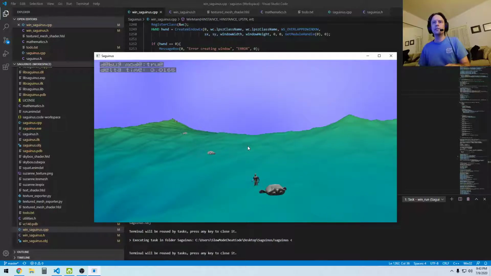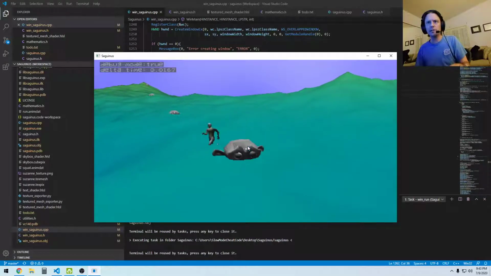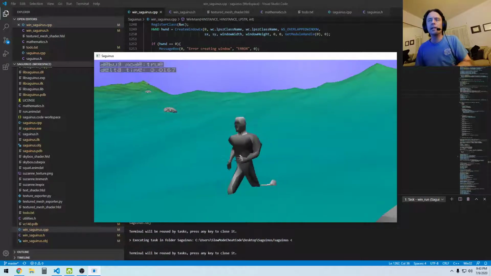Oh yeah, there we go. So now I get the game with the same window size, but at a smaller resolution. That's what I was looking for.